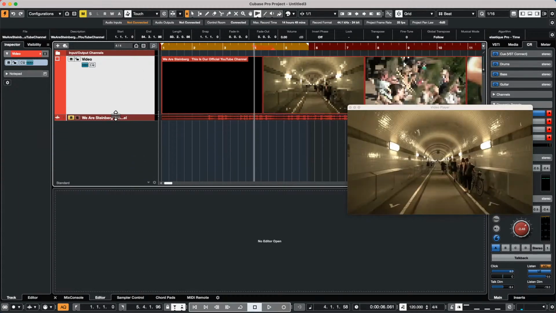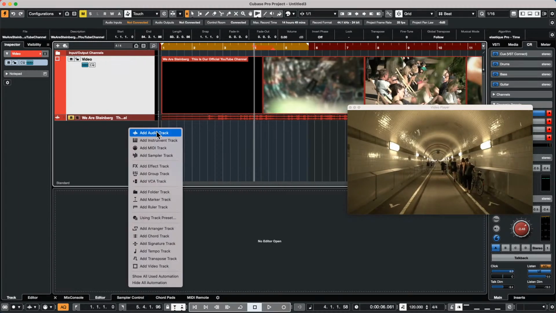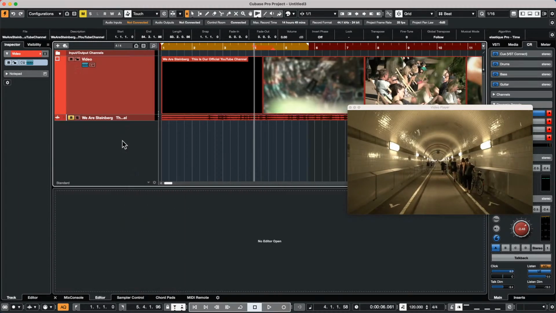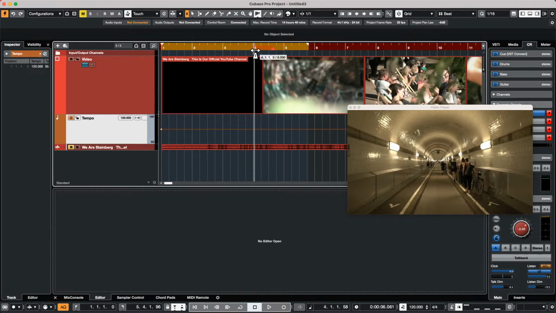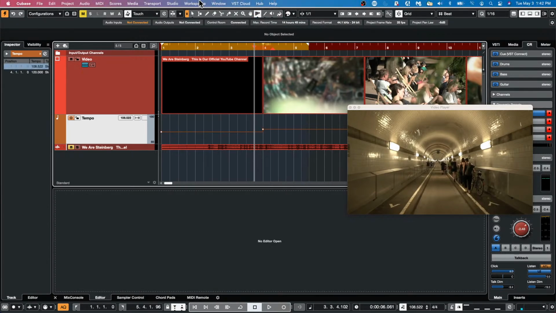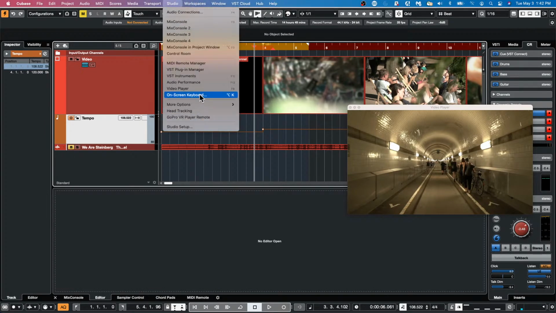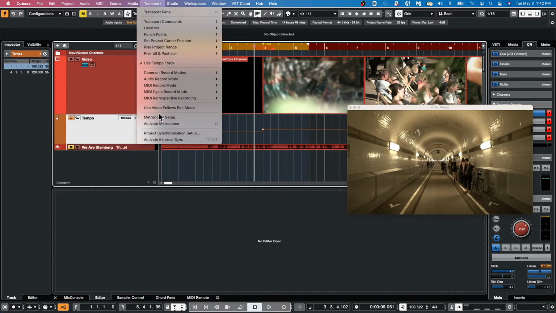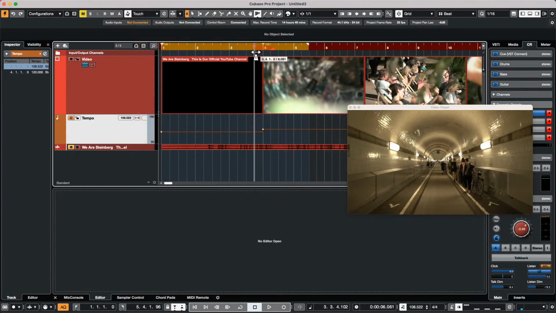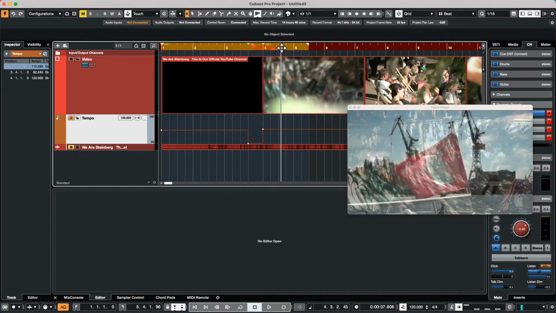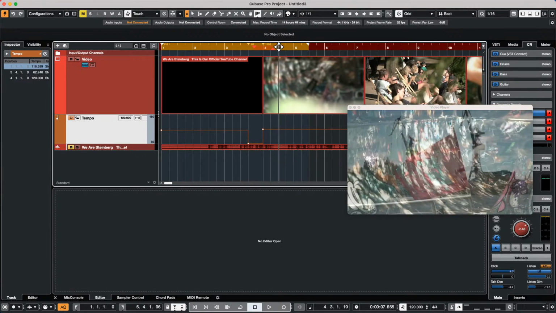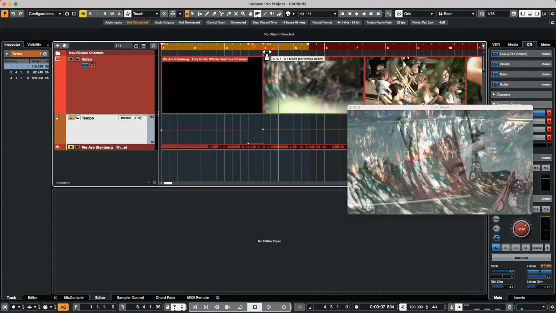And if we watch the tempo, I'm going to add a tempo track here. Once we have this set to warp grid, I could just make our tempo. One of the modes that helps, especially if video is on a separate display, is under Transport, we could say use video file as edit mode. So as we make changes, we could just see, I want measure 4 to be right there.